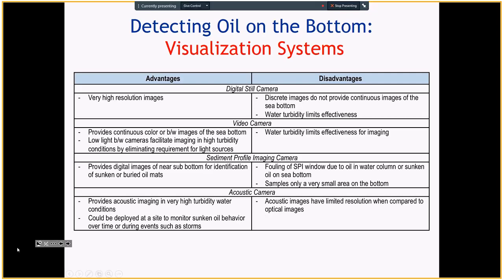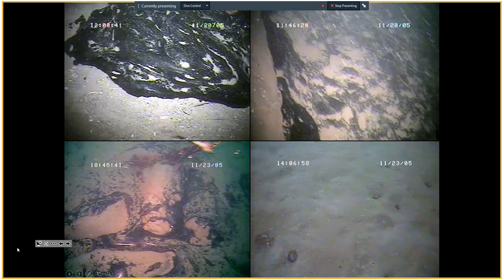We like to see what these really look like as opposed to an image from an acoustic sensor. These are much more informative than looking at a bunch of color patterns on the seafloor to get from a sonar system. These are very powerful.